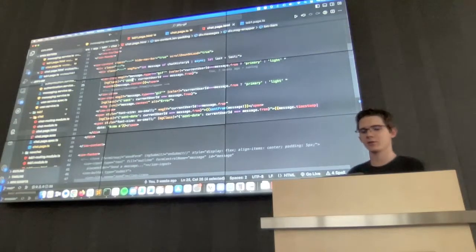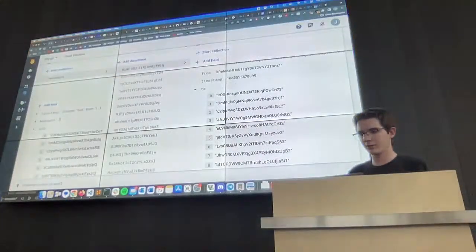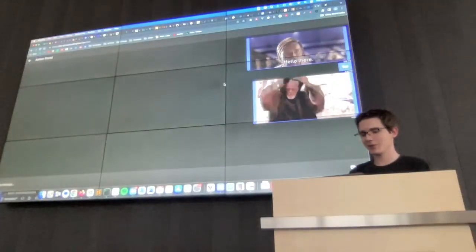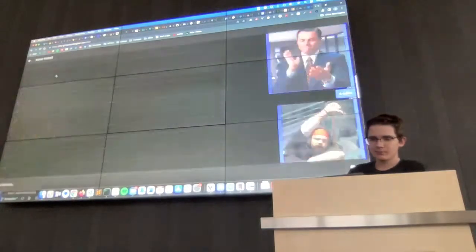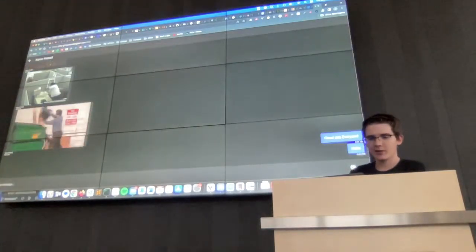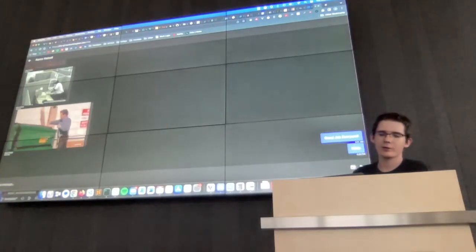It's like sent, right here. I think I pointed to the wrong spot, but let me point here. It displays the primary color if you sent it, and otherwise it's just gray.